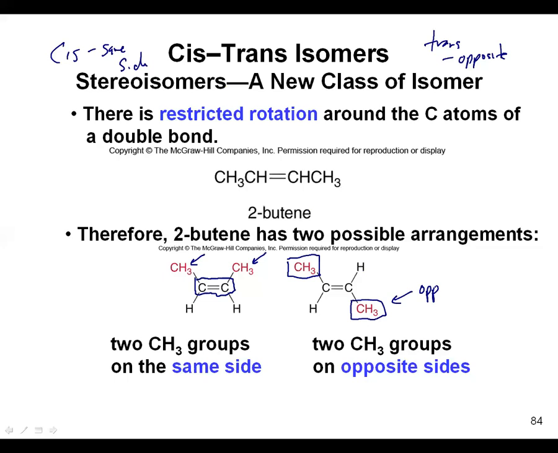We don't get these type of isomers in alkanes because alkanes with a single bond are freely able to rotate around that bond. We do get these cis and trans isomers with our double bonds because as that double bond occurs, these 2 carbons come closer together and they sort of lock into place. And when they lock into place, you lose that ability to rotate about the double bond because of its trigonal planar geometry, and even with triple bonds. It really loses those rotations.